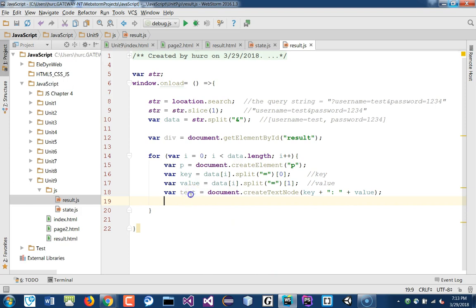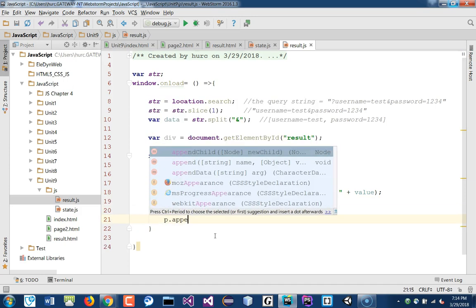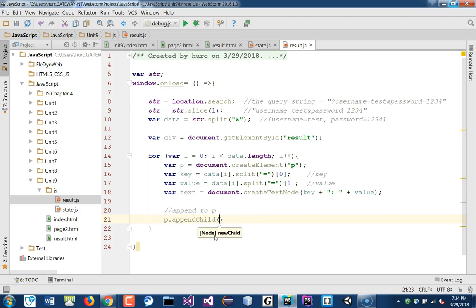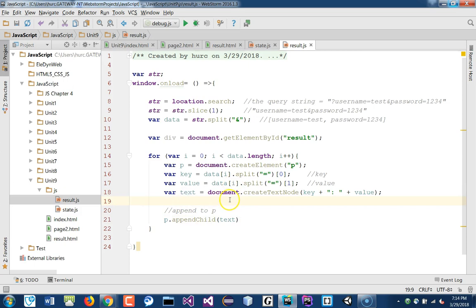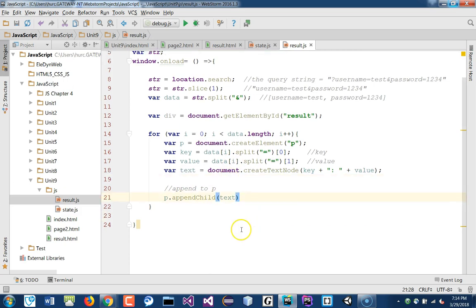Then you need to append the text to the paragraph, and append the paragraph to the div, right? Remember all those things we did with the DOM? Now append to p. So we say p dot appendChild, the text. And then now append to div.